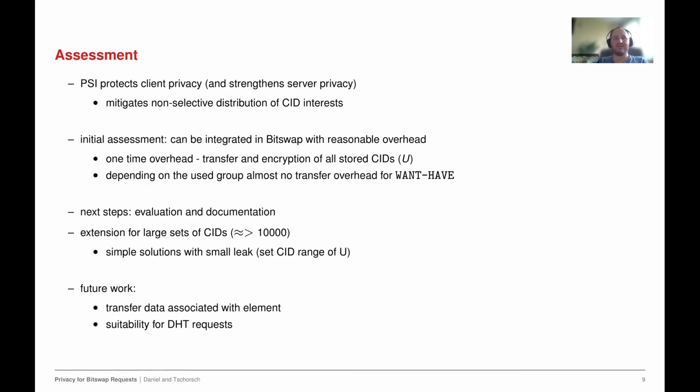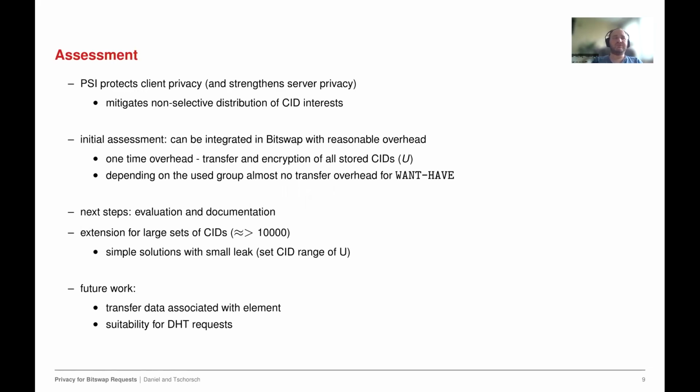One simple extension which could be done is reducing the size of U. By just leaking a few bits of information, we could reduce the potentially large U by simply saying, we only want you to include in this Bloom filter CIDs using SHA-256 for the multi-hash, and maybe even leaking a few bytes of the digest.